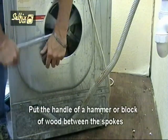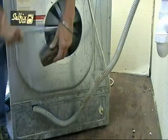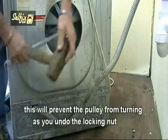Put the handle of a hammer or a block of wood between the spokes of the pulley and one of the container recesses. This will prevent the pulley from turning as you undo the locking nut.